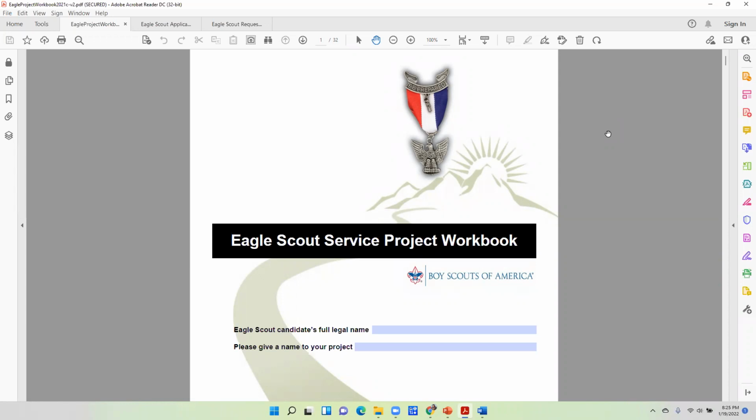Can this get printed out and then sent to council? It can. Most people don't do that because when things are changed, you start lining things off and changing them. It gets a little messy. If you do it in pencil, it's easier. I'd say 98 out of 100 I've seen are done on the computer. I just had one scout try to do it in writing. I couldn't read it. People just don't write the way they used to. So I asked them to do it electronically, and it's much better. And it also requires you then to seek all the approvals by going to the person's location as opposed to emailing it.